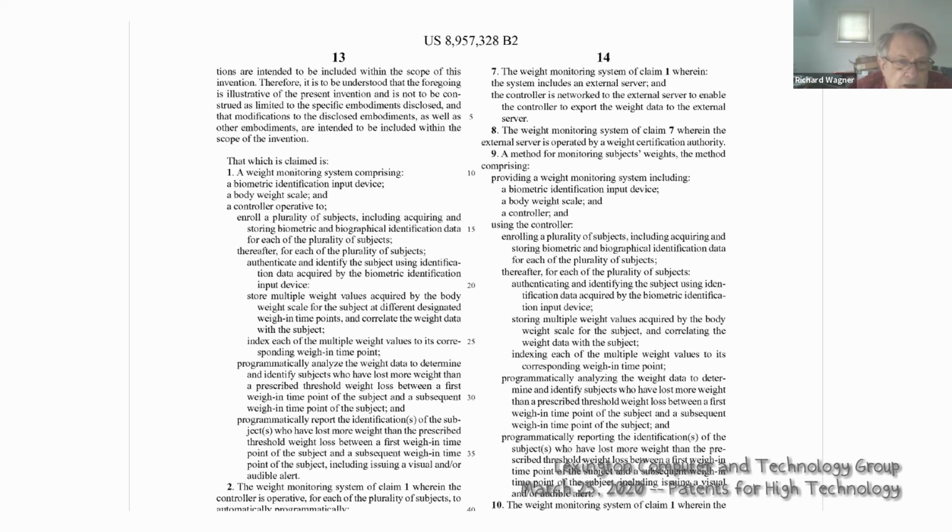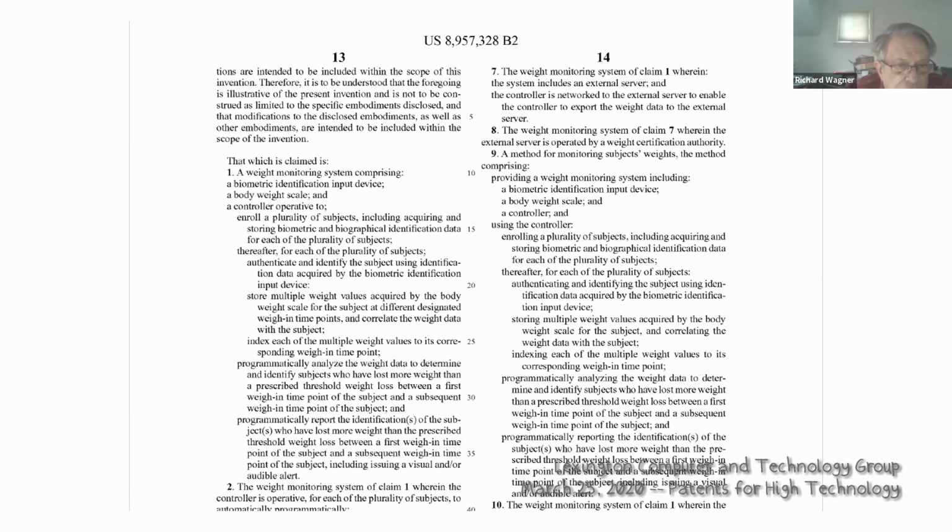All right, now you'll see in the left column there, that which is claimed is, and I want to read this. Number one, a weight monitoring system comprising, and comprising is a term of art in the patent field. You'll always see that in the claims. There are two other terms that might be there other than comprising, but that's it. You'll always see one of those three terms in every claim, right at the beginning. Comprising, which you can think of as: this is what it is. I'm going to tell you what it is.